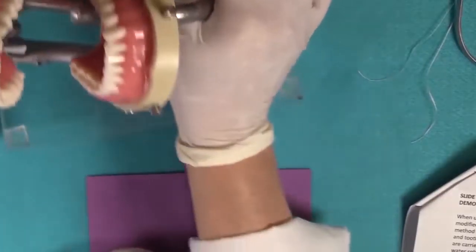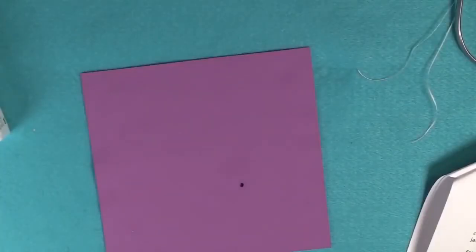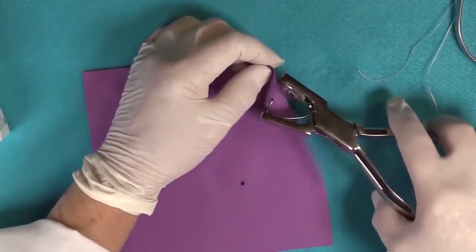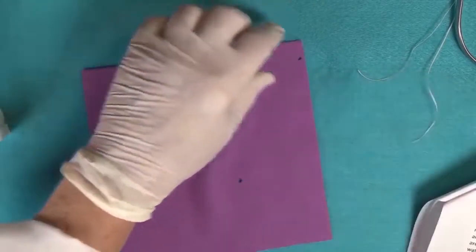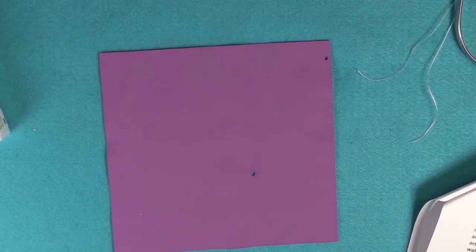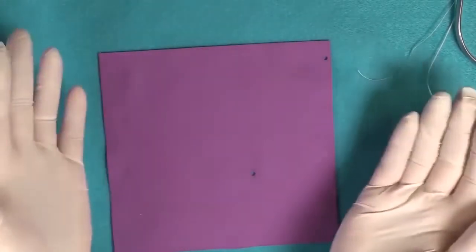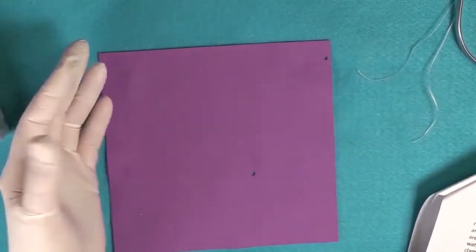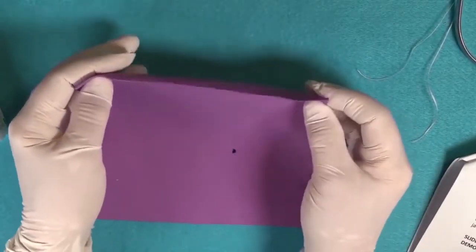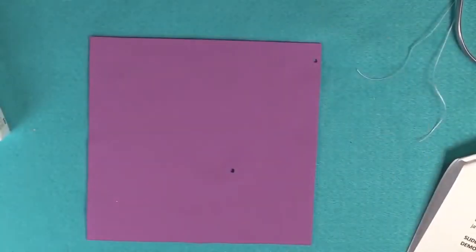Again, we could probably use the same dam that we already punched. One other trick I want to show you, particularly when you're using a wingless clamp, is to make an orientation hole. I always use the upper left corner of the patient's mouth, because with a wingless clamp, the dam has a tendency to twist in the mouth. So if you're doing radiographs for endodontic therapy and you have to take the frame off, when you put the frame back on, if your dam is twisted, then it doesn't lay right. So that helps you know where that hole is supposed to be all the time. That makes a lot of sense.